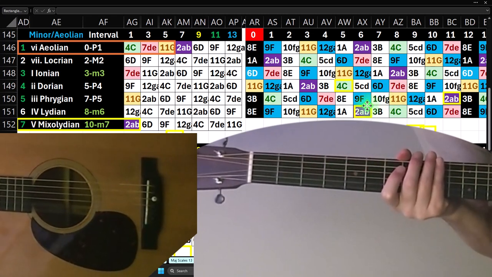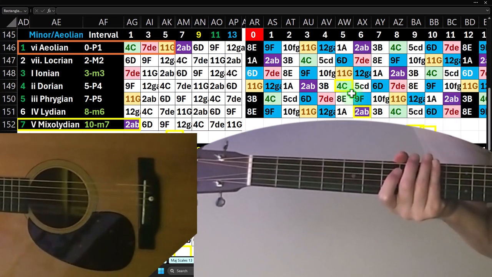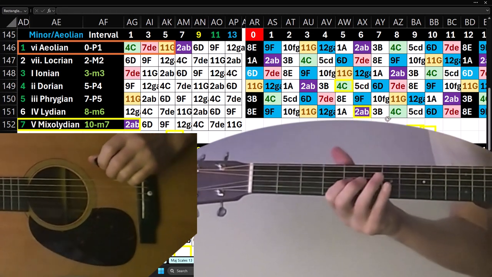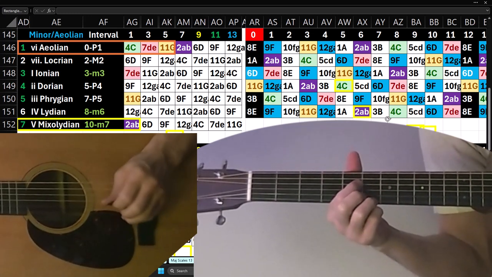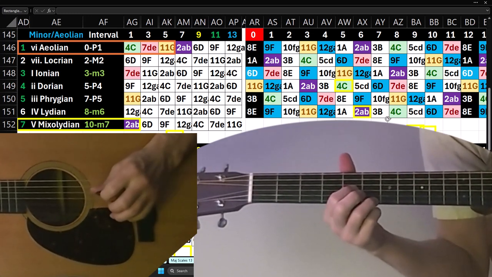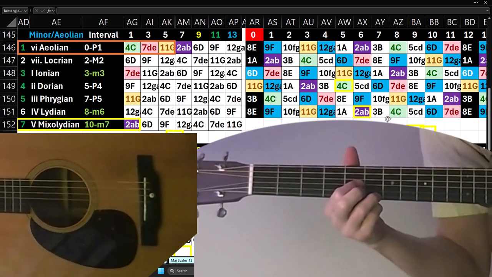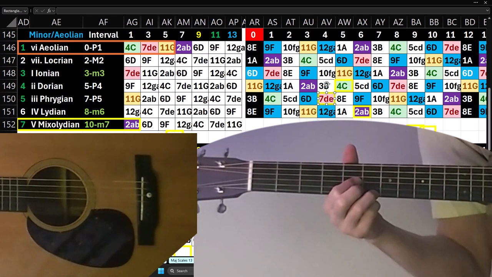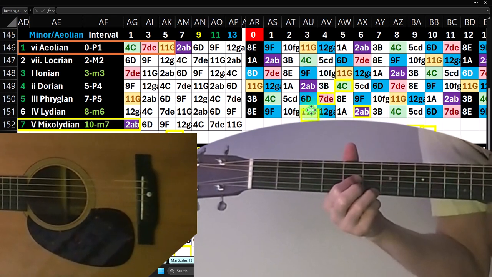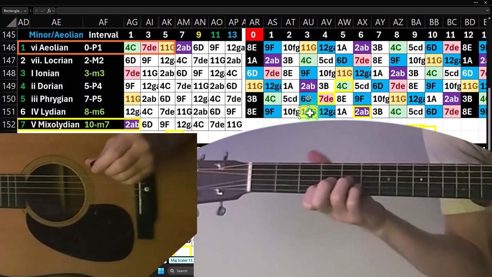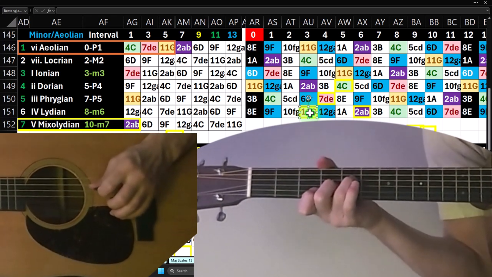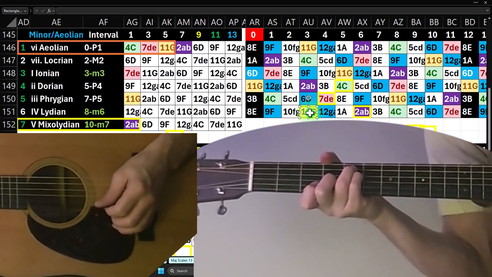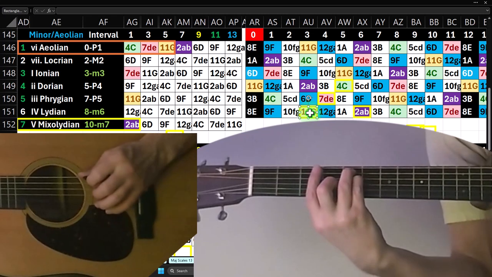So let's move on to the next one. So now we're going to say this is the same as the top one. If I move it up, it would be 5 and then 10. So that makes sense. So from here to here. All right, and so I have a third behind it here. Here's my nice easy little shape, which I can play like this. It's like an F shape, but it's part of the full C minor shape.